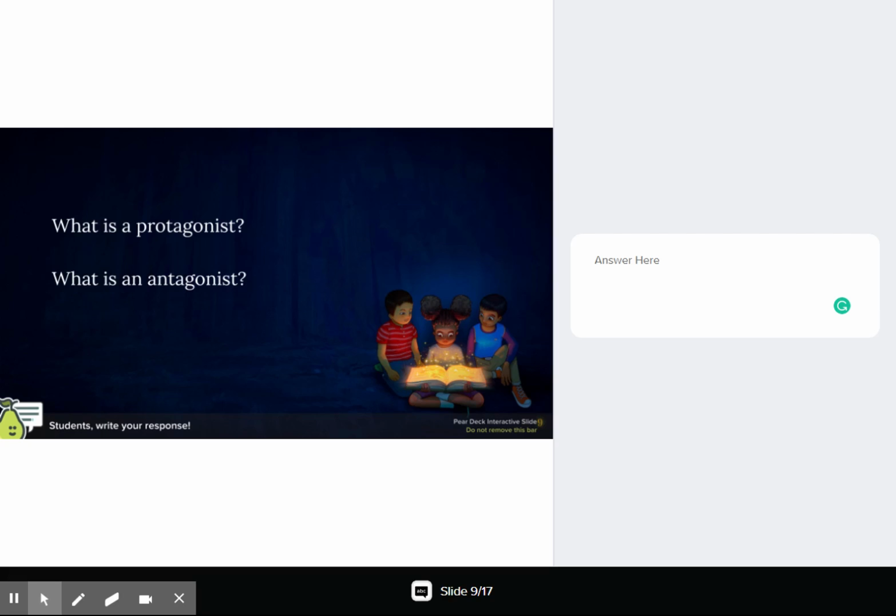And I know that having kids verbally respond in this virtual world isn't always the easiest. So this is a way that you can share their answers without saying who is actually giving the response. But if you do get a good response, then you can also commend students for doing that. This also gives you the data that allows you to reteach if needed, and sets you up for further differentiation as needed.